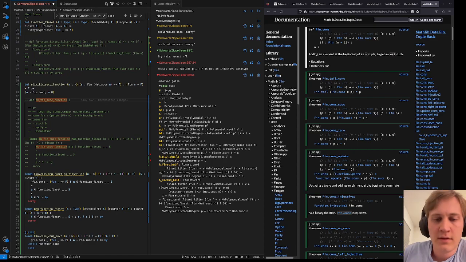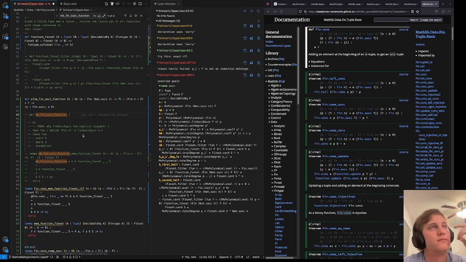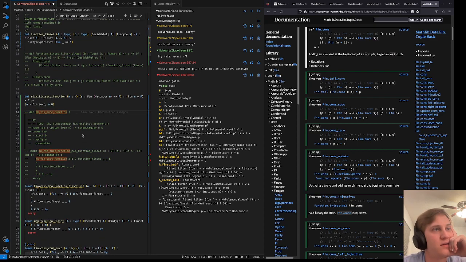Okay. Yeah, so next order of business, completely remove references to function underscore finset and replace them with pi finset.